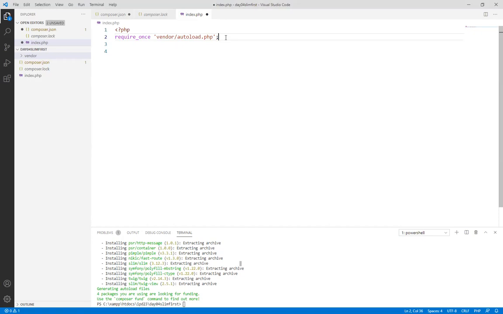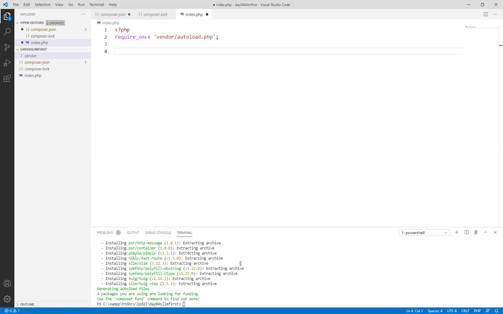They actually copied this mechanism from Java about a decade ago. They said, hey, it's a great mechanism, loading classes on demand. Let's do the same thing. That's what they're doing here, and the code inside of autoload.php will do it. We don't have to go into the details of how it's done. Just know that it is. Okay, all right.